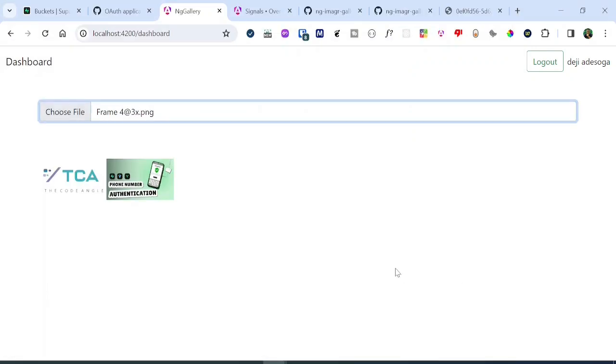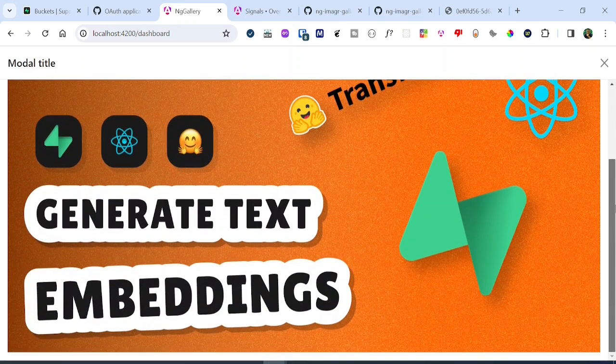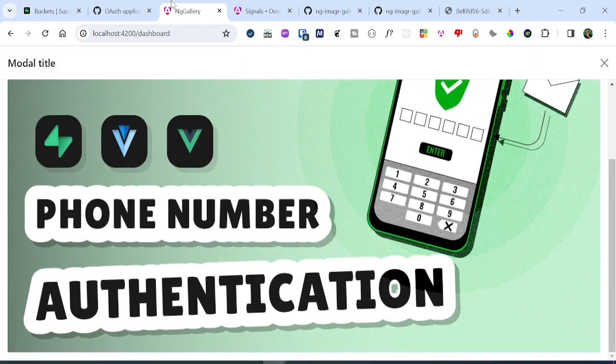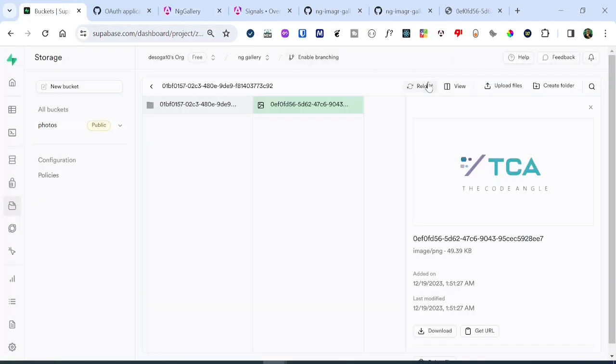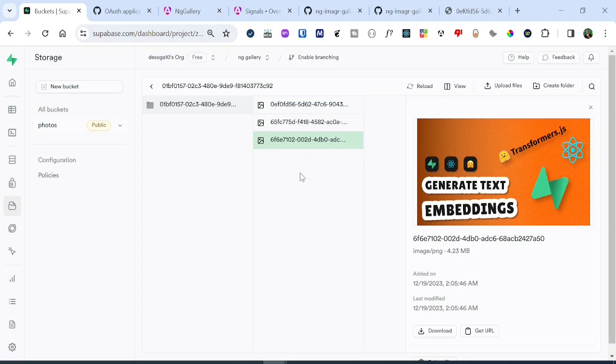So let's upload it, and as you can see, it gets uploaded in real time. Once I click on any of the specific images, it's going to open up in the modal for us to see it much more clearly. Same thing happens here. And in the Supabase storage, if we click on reload, you can see all the already uploaded images showing. So I think we've covered everything for this tutorial.